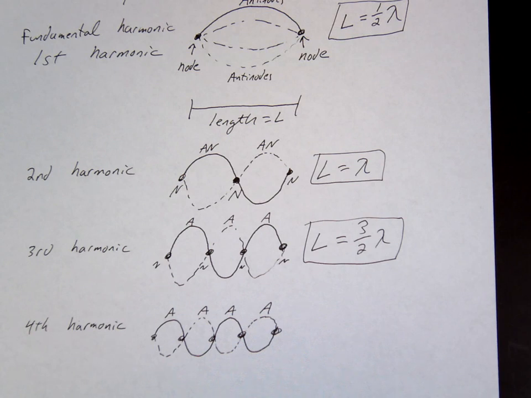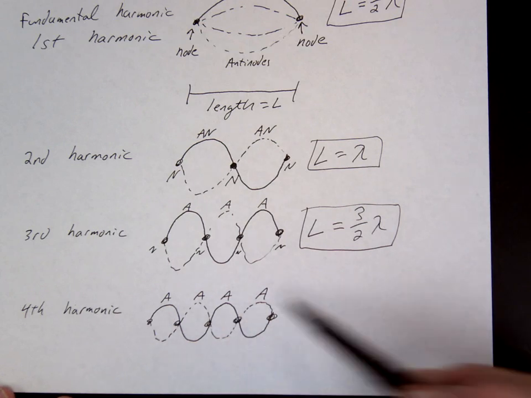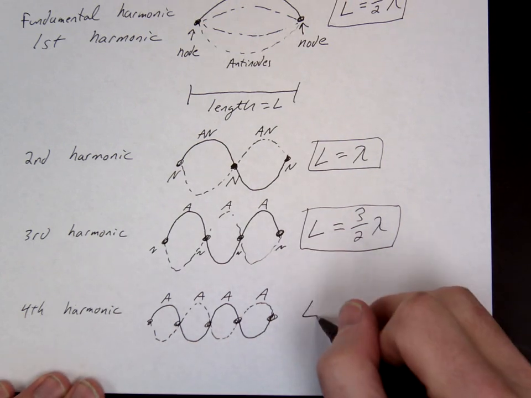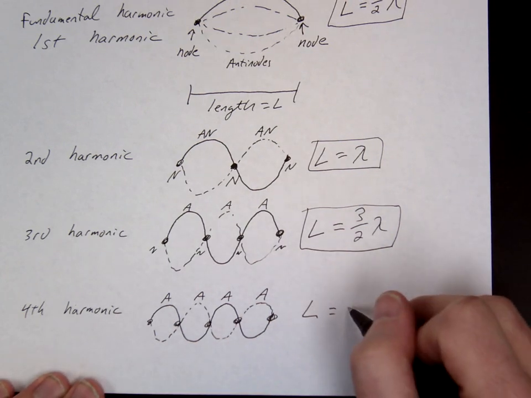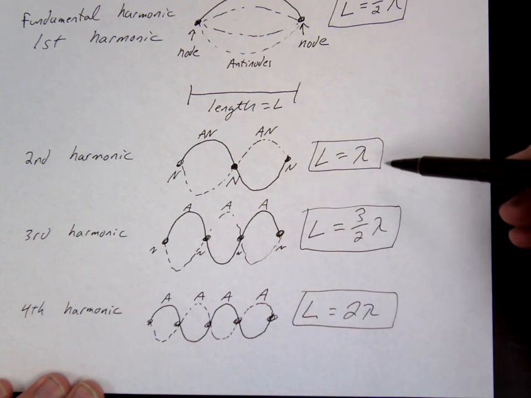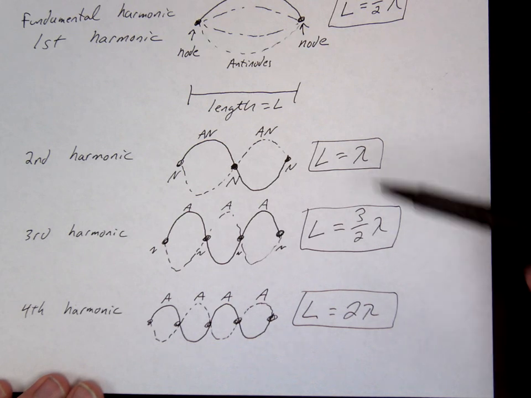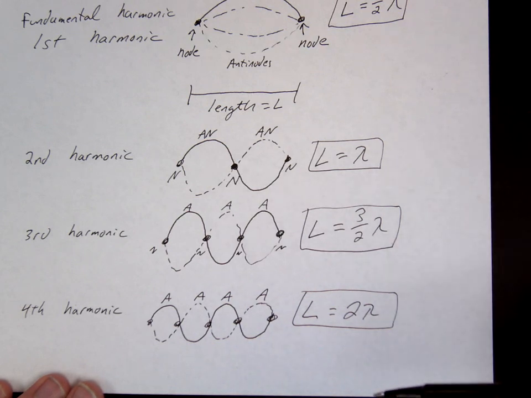Okay, so you should have 4 antinodes and 5 nodes. Okay, so take a look at your picture. If you got the same thing that I did, great. If you didn't, then fix it. So that's what your picture should look like. How many waves do you see now? 2. So notice every time it goes up by a half here, right? The length relationship: 1/2, 2 halves, 3 halves, 4 halves, 5 halves, 6 halves, etc.